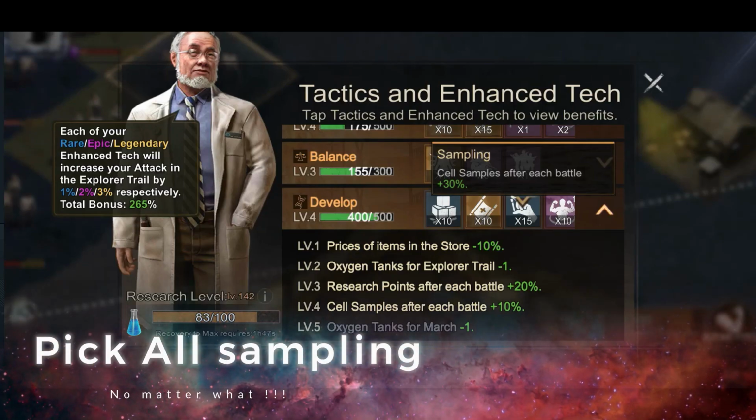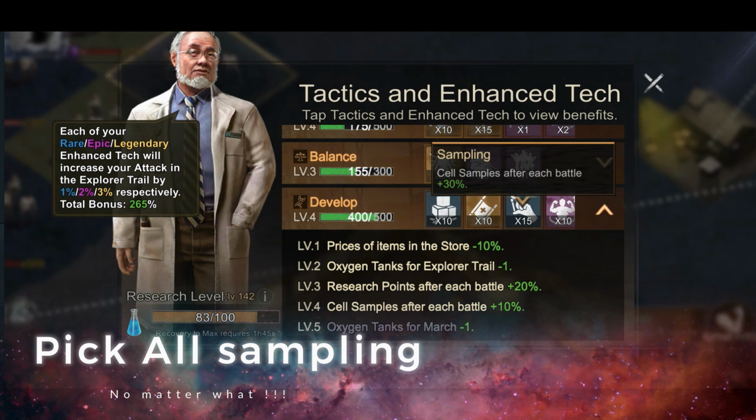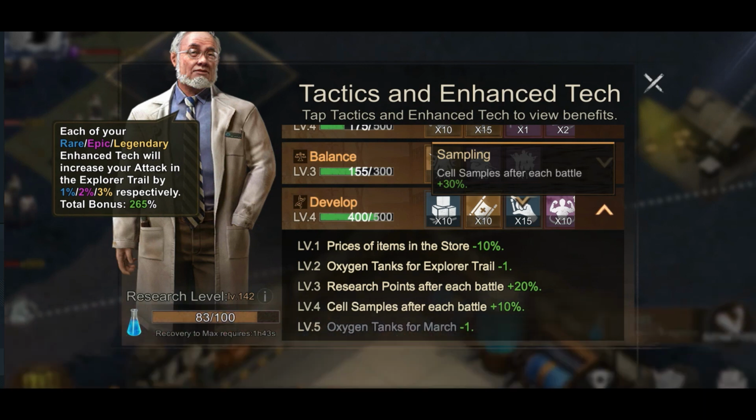Tip that I regret not knowing too. Not picking every single sampling. I sometimes had a legendary buff and sampling, which I used to ignore because I thought there was no limit to the damage rewards.